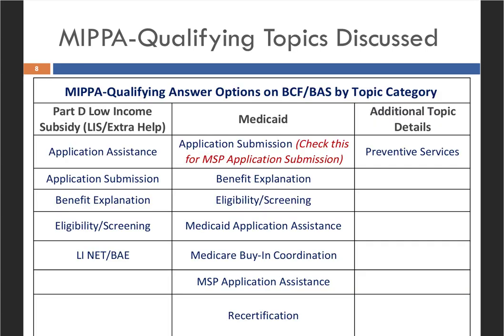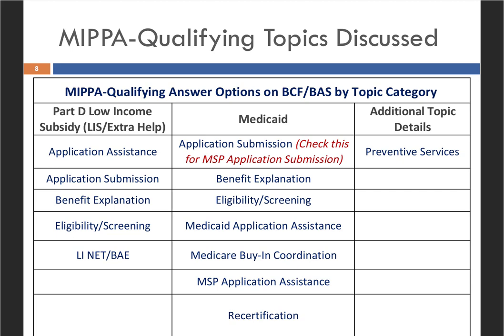The MIPPA qualifying topics discussed are very important to getting credit for your MIPPA efforts. And so here on this slide, you see all of the MIPPA qualifying topics discussed, and they're organized by category. So as you know, the topics discussed is comprised of several categories, and 3 of those categories are MIPPA qualifying, and the subset of topics within those 3 categories are shown here.